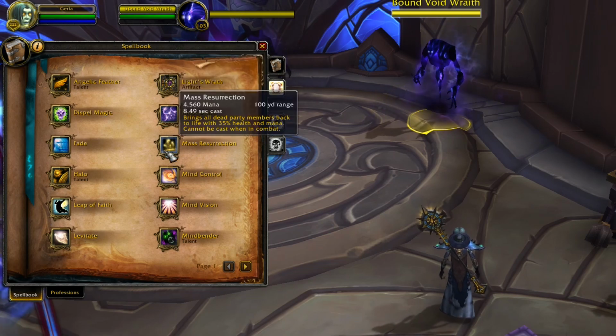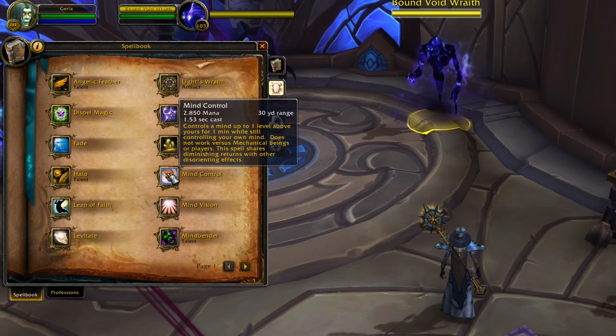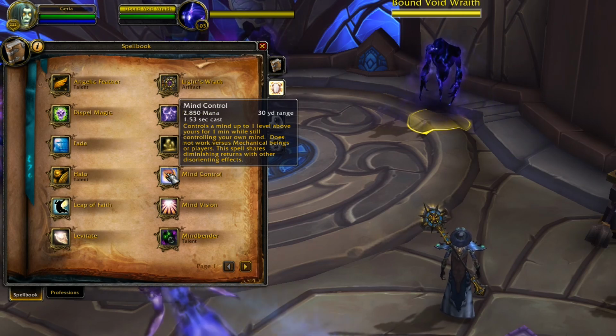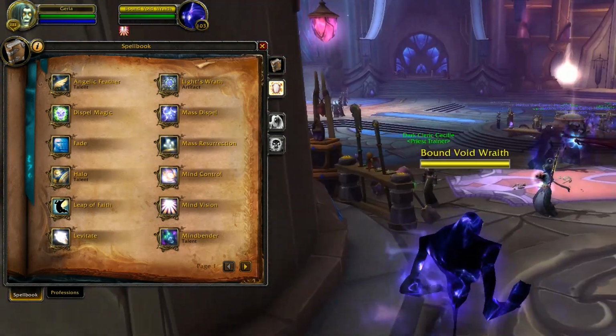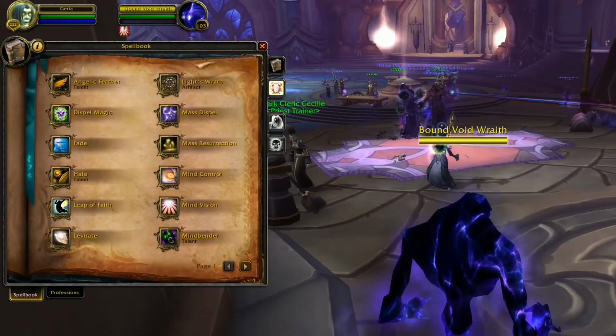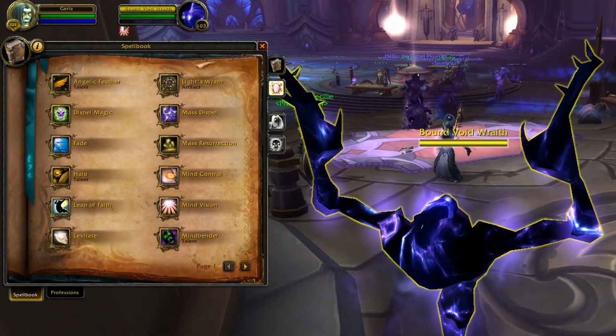Mass Res does exactly what it says. It's going to be your Mass Resurrection as a Priest. Mind Control, same thing as what it is on live, guys. It's going to allow you to control the mind of the, whatever. It's a CC ability more than anything. Mind Vision allows you to take and look from your actual character over, and hey, look at all these Shadow Priests just getting it on because it's a fun aspect.